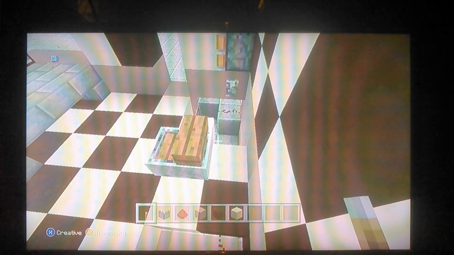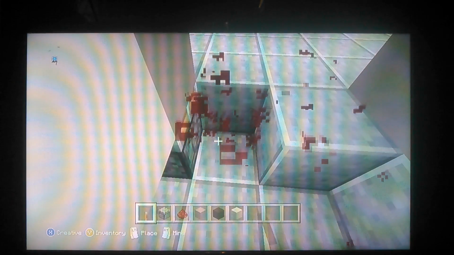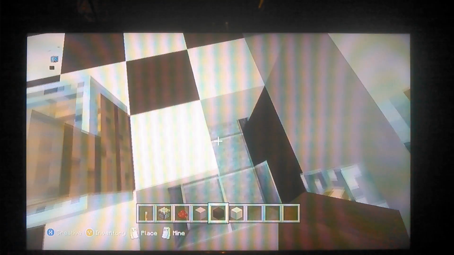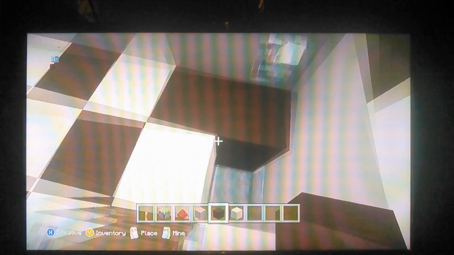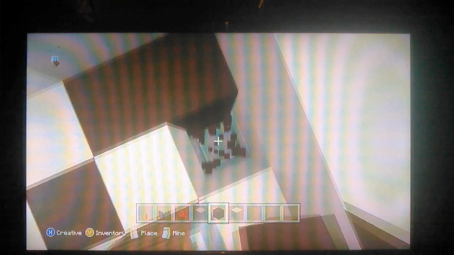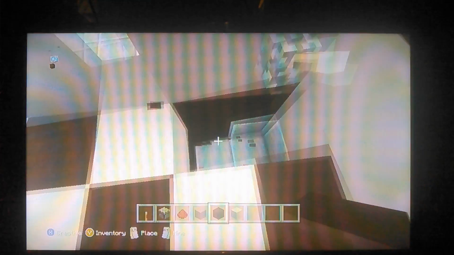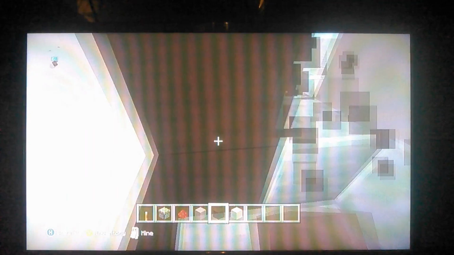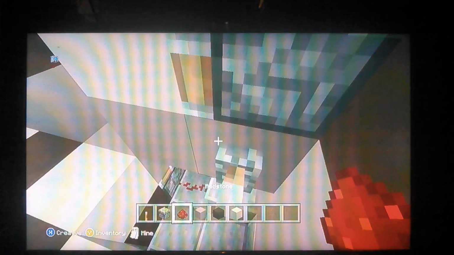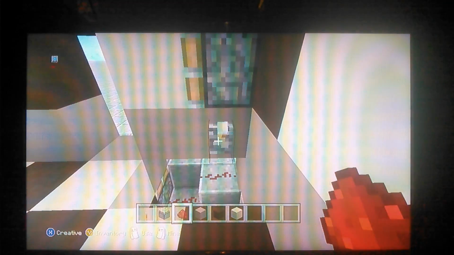Okay, no need to fear. I figured it out. So, I'm going to delete all this. We're going to redo the whole thing. So, you have your stuff like this. You have your lever. It's like this. So, you have this. Delete these three blocks. And then put a redstone. Redstone. And there we go. That's all. I'm so sorry about that.